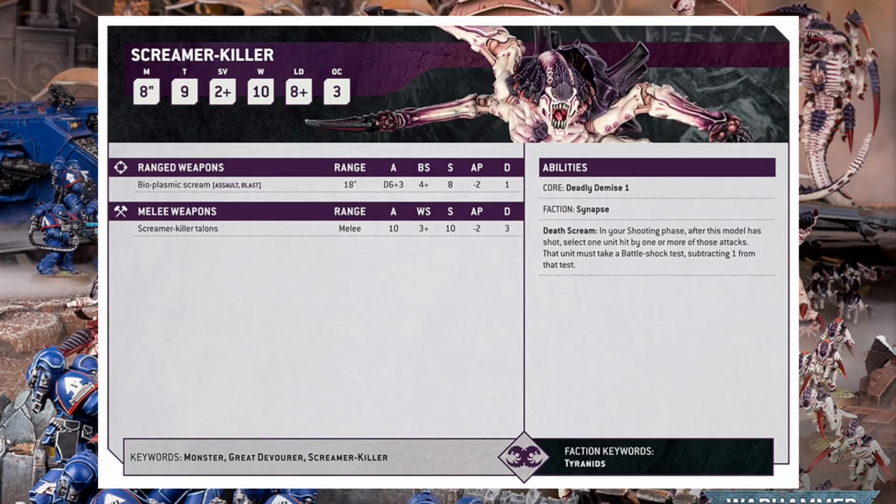He's only got 1 ability, but it's a good one. Death Scream allows you to pick 1 unit that you've hit with the Bioplasmic Scream and force it to take a Battle Shock test, subtracting 1 from that result. There's a number of ways that you can use this.